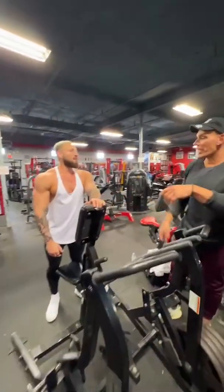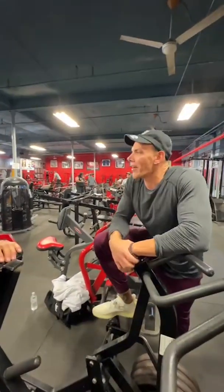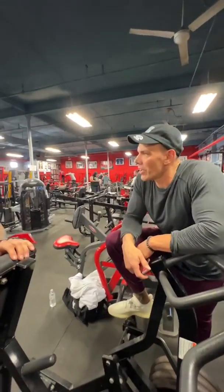One of the questions we get a lot too is, do tattoos matter when you're on stage? Yeah, everyone always asks me that too. I don't think the judge is actually taking points away because you have tattoos, but if you start getting covered, it is going to take away from your physique. Especially with some dark tattoos, if you're completely covered, you're not going to see as many lines, striations, and things like that. But I don't know, do the judges actually take points off?